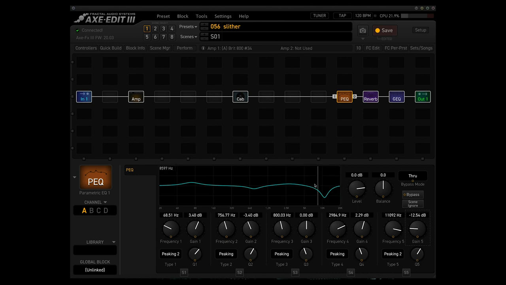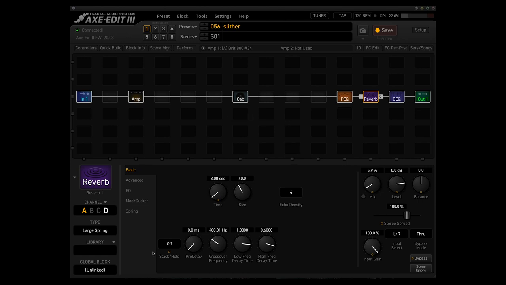So at least with my setup, there was definitely a cut at around 10K, and a slight cut here. There was a little boost in the low frequencies. It's a fat tone, and a slight boost here in the mids. Of course, you don't have to absolutely use the exact numbers I use. You can experiment with this. If this sounds fine with your setup, you can go ahead and use it. You can bypass it if you don't feel it helps, or you can tweak the amount that you're cutting and boosting. So it's up to you guys.